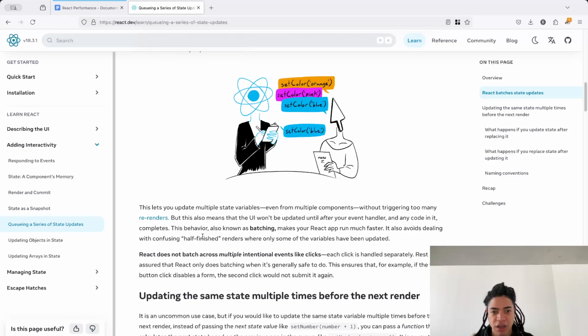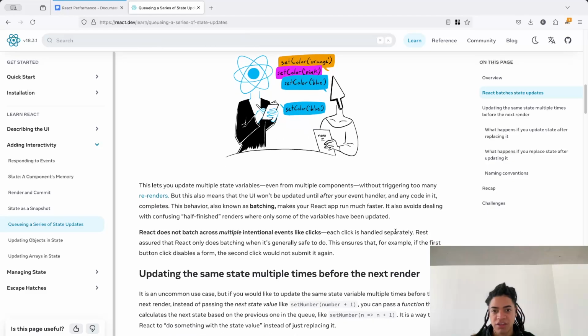React does not batch across multiple intentional events like clicks. Each click is handled separately. Rest assured that React only does batching when it is generally safe to do so. This ensures that, for example, if the first button click disables a form, the second click will not submit it again.